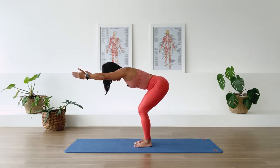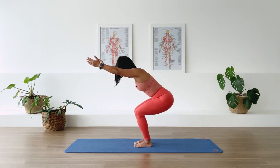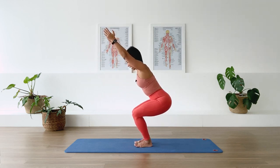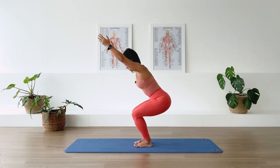In breath, now send the pelvis down, bend the knees further. Bring our spine into 45 degrees here and we stay. As we inhale, the neck stays long. The arms are active. Your legs are very active. In breath. Exhale. Warming up your quadriceps. I can feel them heating up. Can you? In breath. Exhale.